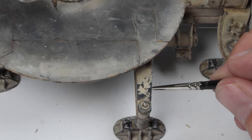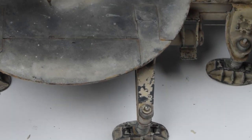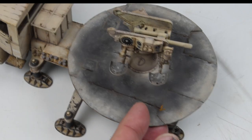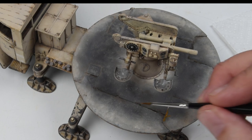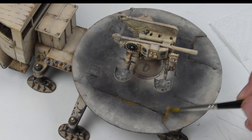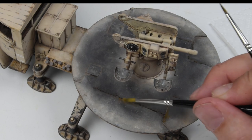Having worked my way around the model, I've got a good sense of what this final finish is going to look like. By comparison, the gun platform hasn't had much work done to it — it looks stark and bleak. So once again I turn to my favorite colors: ochre, sepia, shadow brown, and occasionally Winsor & Newton charcoal gray. Those colors in combination produce nice grimy dirty tones, and I'm working them into the crevices and panels on the gun platform to bring it to life and give definition to the piece.